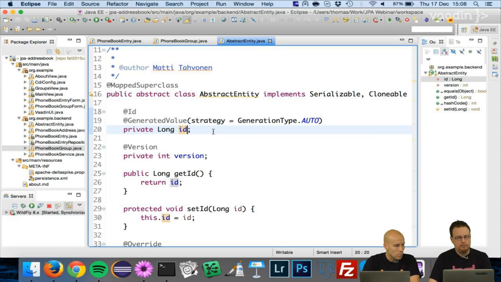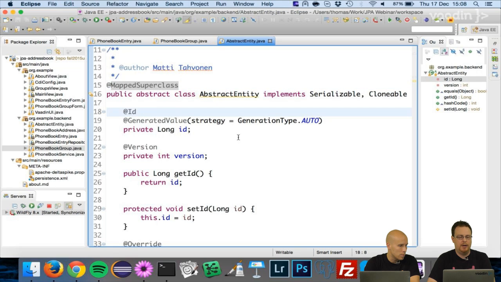Just a couple of words about the annotations that we use to enable JPA on these classes. Mapped superclass means in JPA speak a superclass that has some relevant fields. So basically also scan this parent class for any fields that might be needed in the database table. Then the ID annotation, pretty straightforward.